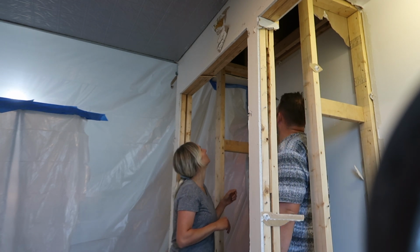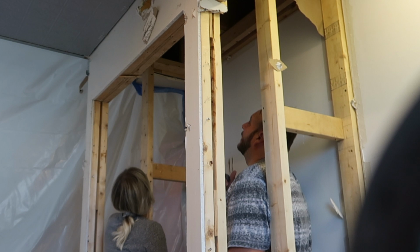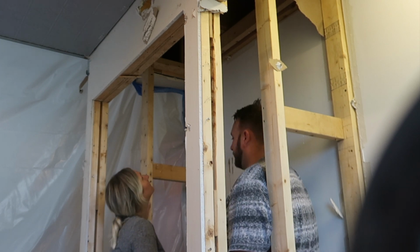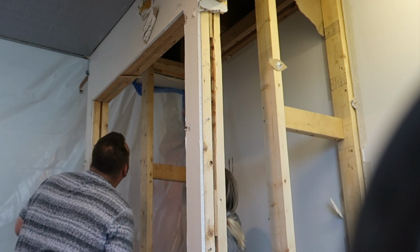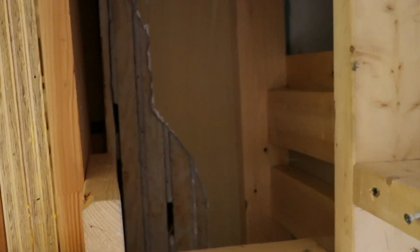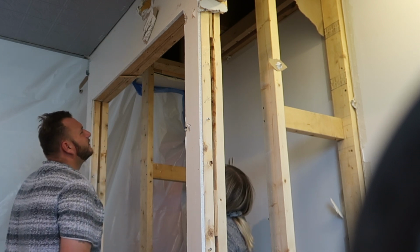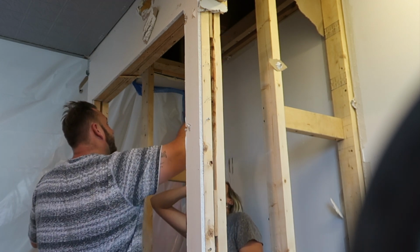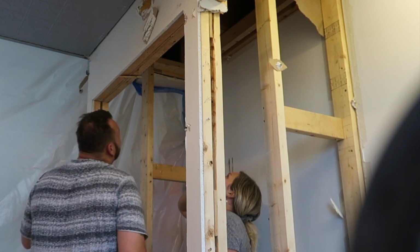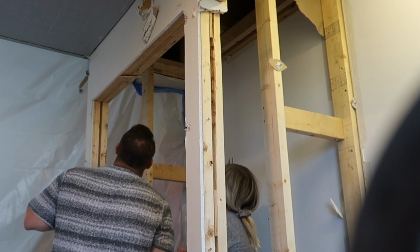That means that basically I'm gonna meet that beam with my beam when I put it in. It'll be below that one though. Okay. So it'll be perfect. Yeah, I was curious to see, so what the heck's that, I wonder? What? This spot over here. That's the old floor. That's the old house. So this is where the exterior wall of the old house would have been. Back in the day, this would have been outside the house, this would have been inside the house. So yeah, that's the floor for upstairs.